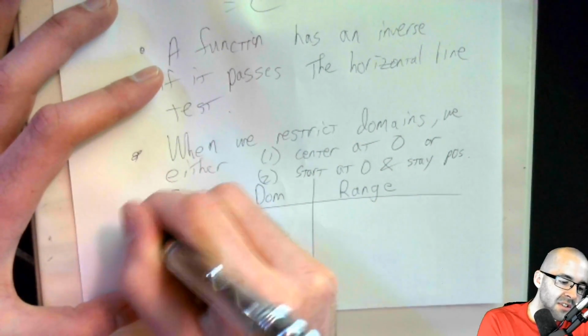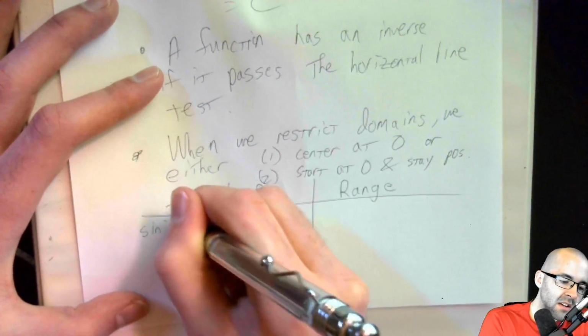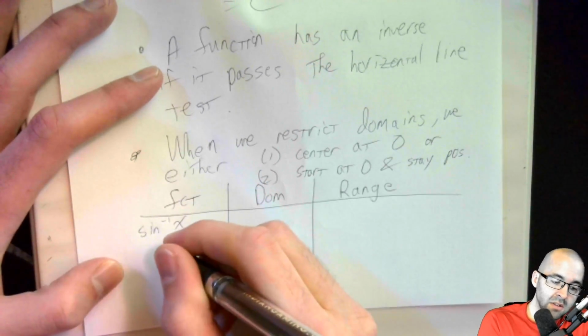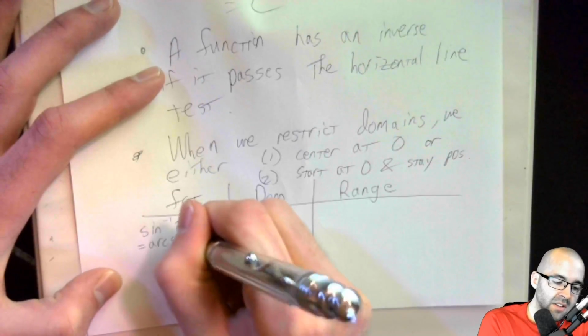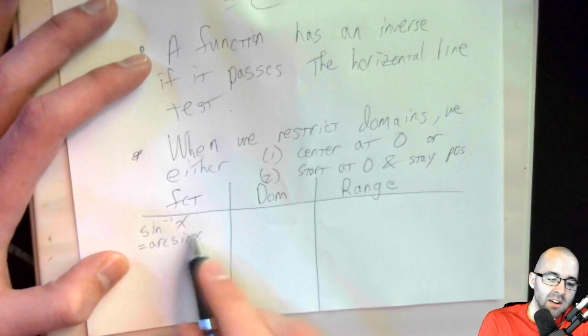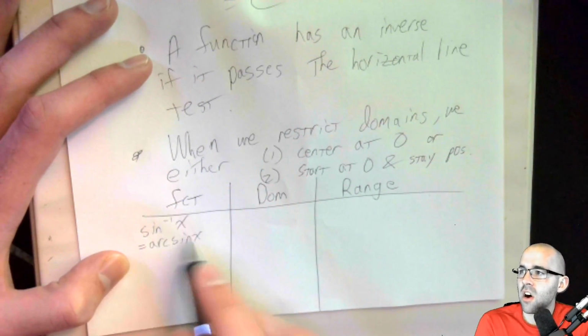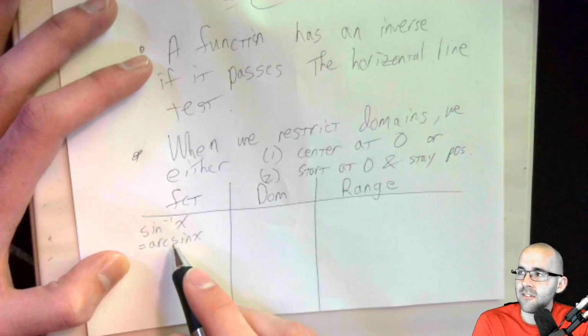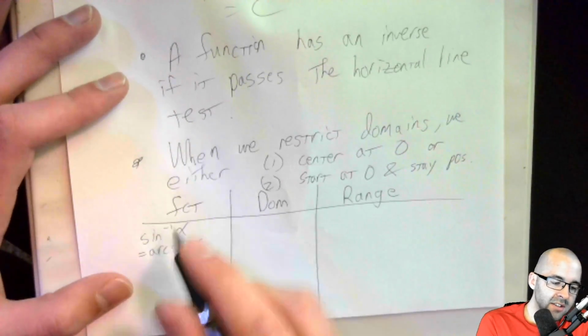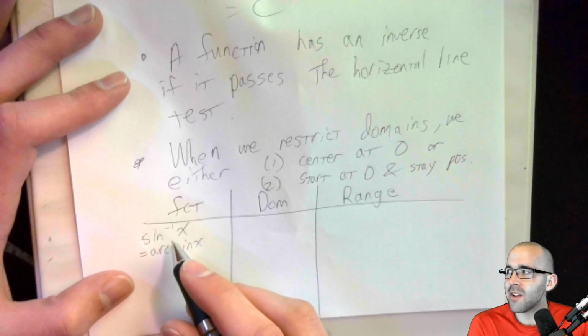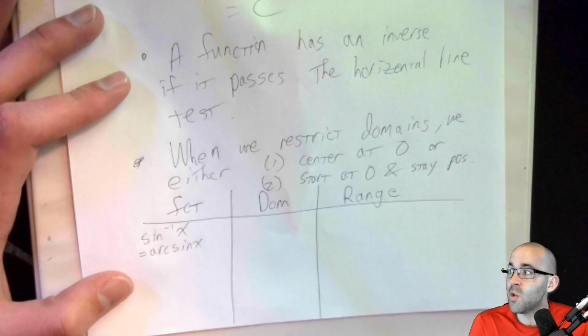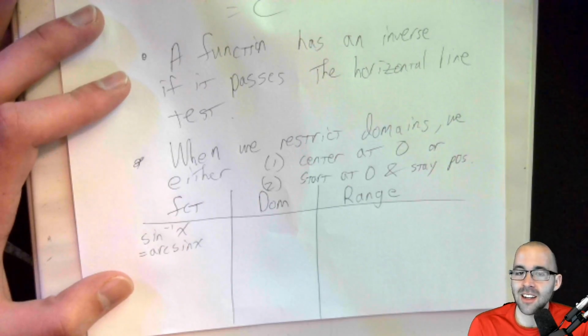And let's start with inverse sine of x, also known as arc sine of x. They're essentially the same function. We just call them different things. All right? And side note, this is not a negative exponent. This is one of the dumbest things about whoever created this lingo in trig.